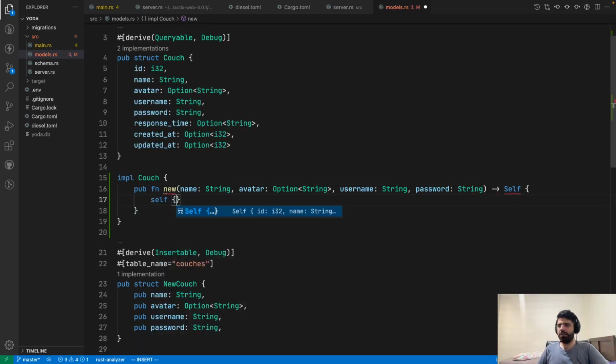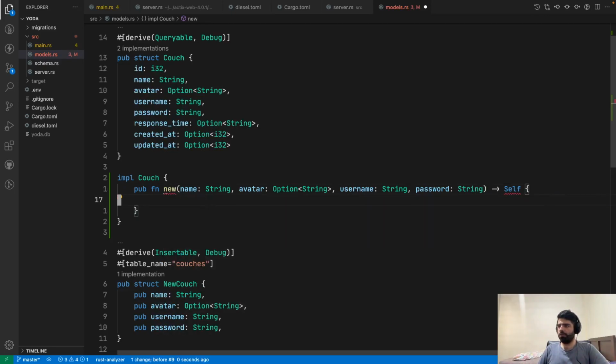So it returns the self. I don't want the autocomplete.